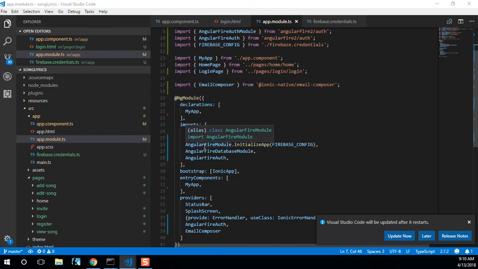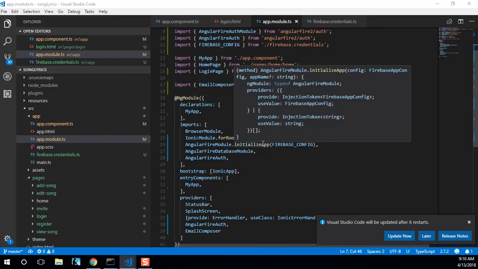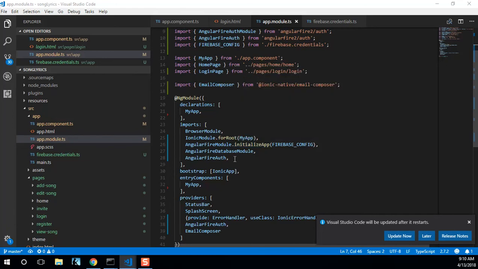We have our Angular Fire module. We're initializing it with our Firebase config, database module, our Angular Fire Auth module. There we go. That should fix that.